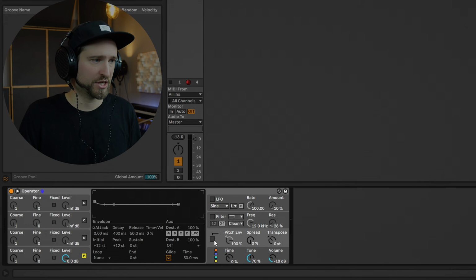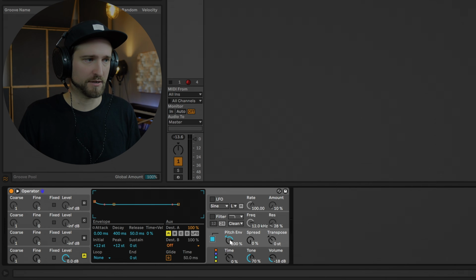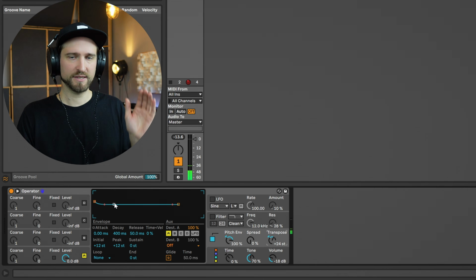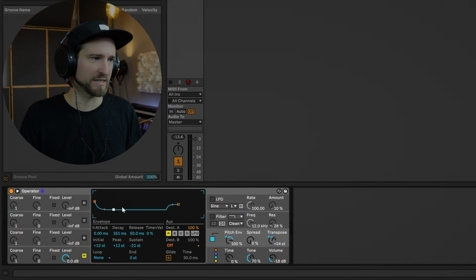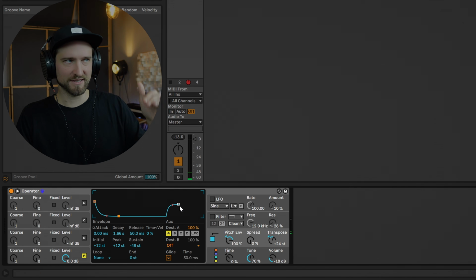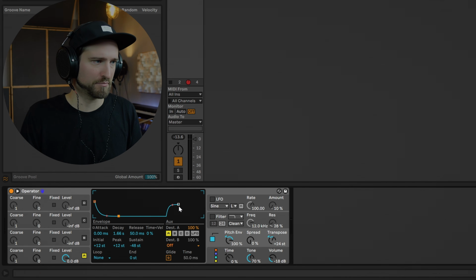So you can activate the pitch envelope here. Keep this at 100%. The spread has to stay at 0. Doesn't matter for now. And then you can transpose the starting point of this. You already hear this sliding sound. You can basically do everything also over here in this envelope. Bring the final sustained note down. So this would be a super deep sustained note now. Then you hear like it's sliding up again at the end. This is this part here where you have the release time pitched up again.